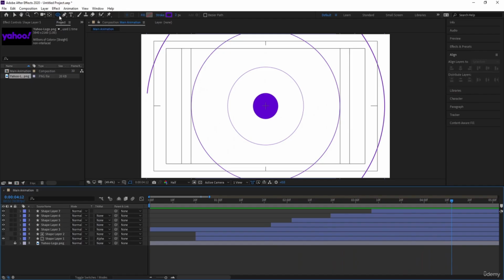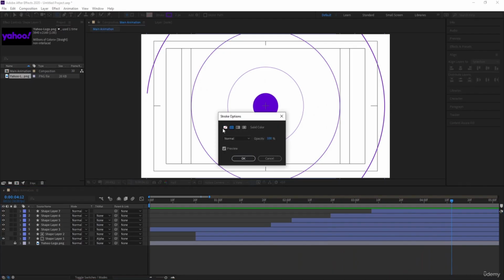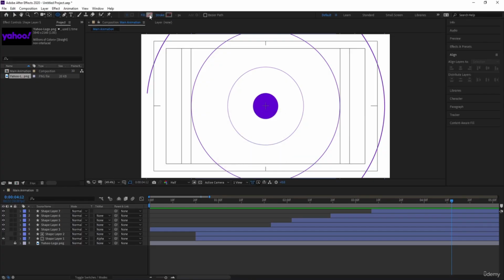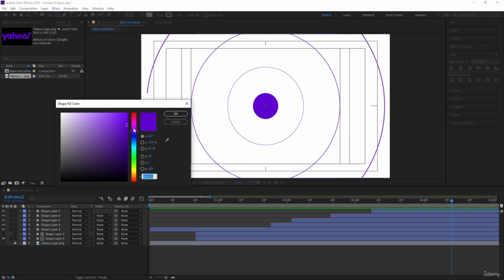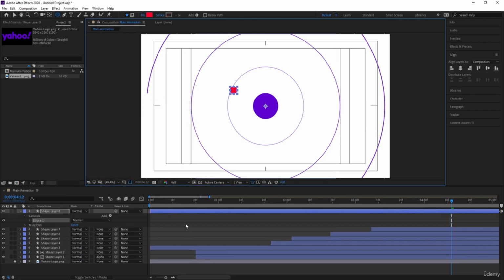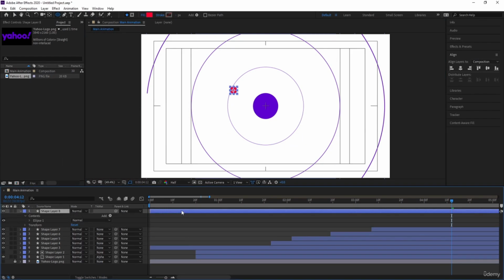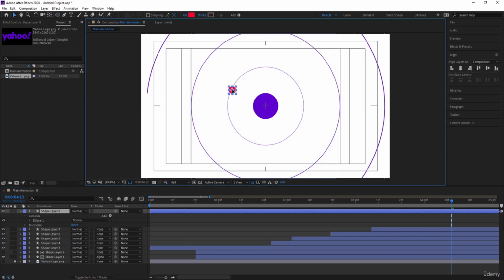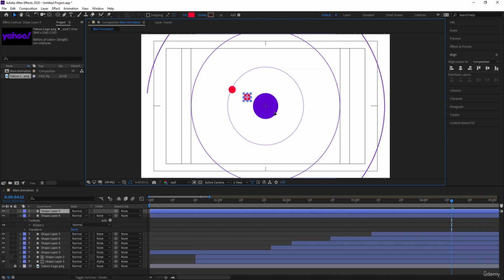And after that, I'm going to select my ellipse tool again and we are going to delete the stroke. We don't need that. And we are going to choose red color over here and create one ellipse over here. Select this, press Ctrl Alt Home and let's move this ellipse over here. Select this ellipse, hit Ctrl D. Let's move this over here.